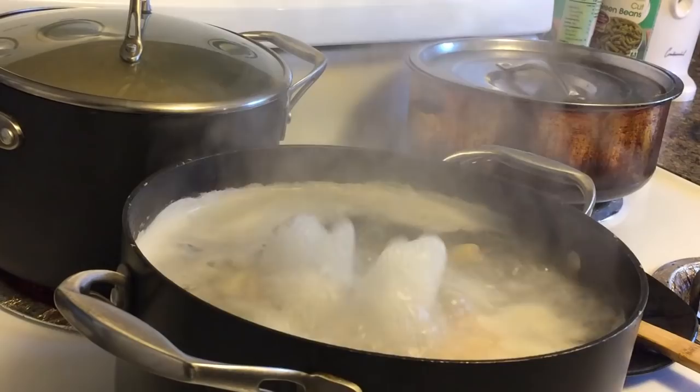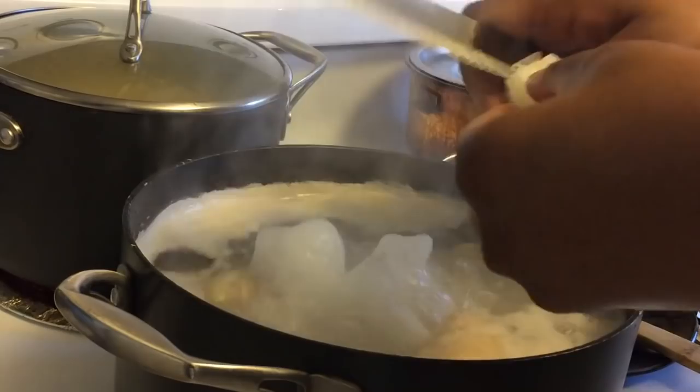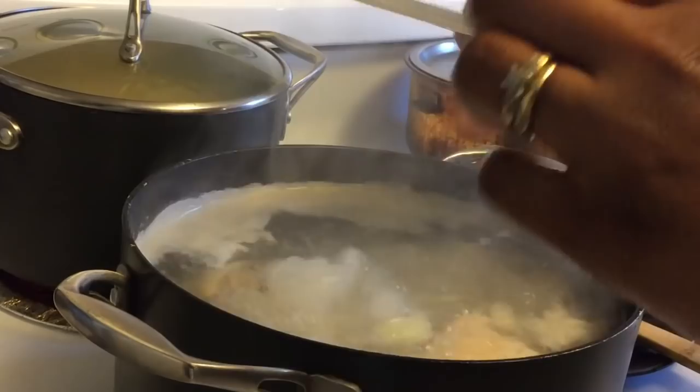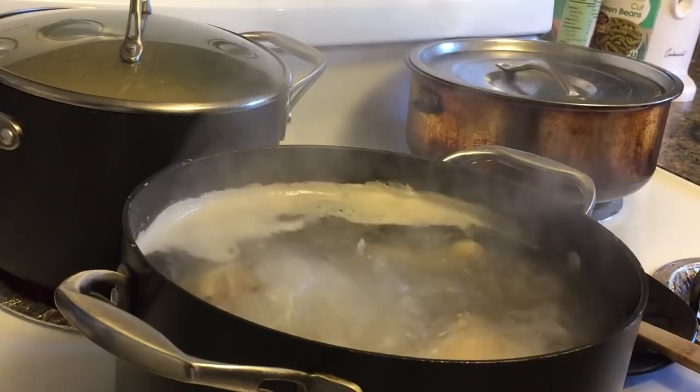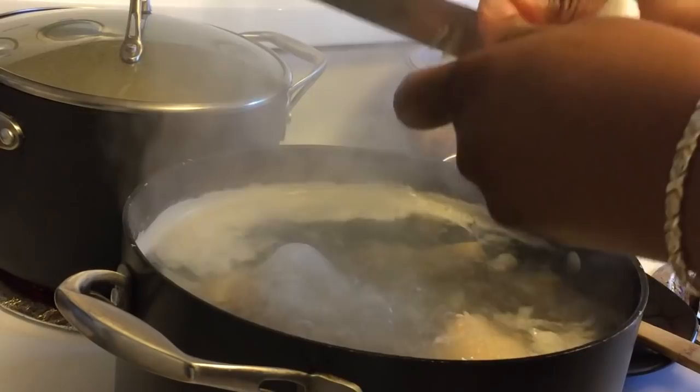Alright, so first thing first, what I'm about to do is I'm about to go in with my onion, because I don't have no celery, no bell pepper, and all that. And you don't have to saute it neither. You can just add it right on in if you want to. That's what I like to do. But I do it both ways. There's no right, no wrong way to do it, y'all. In the end of it, as long as it tastes good, that's really all that matters. So I'm just cutting this onion up in here, and I'm letting this cook right along with my chicken.